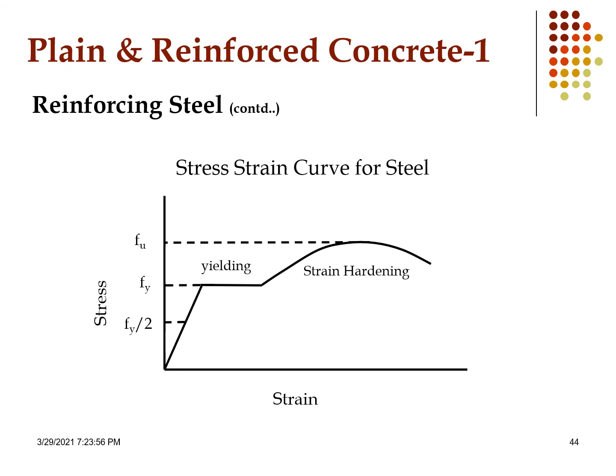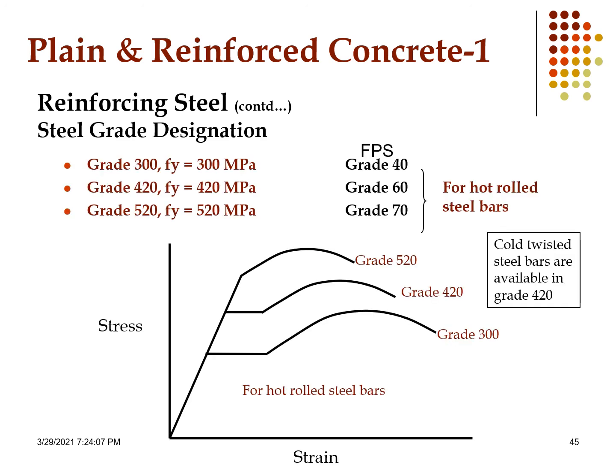This is the typical stress strain curve for steel. We know that this is yielding, this is the ultimate point, this is the rupture point. In design, normally we use up till the yielding. As we said, in both ASD and LRFD methods, we will use elastic properties. So we have three different grades. Grade 300, where Fy is 300 megapascal. We have grade 420, with 420 megapascal, and we have grade 520. These are typical stress strain curves for these respective grades.